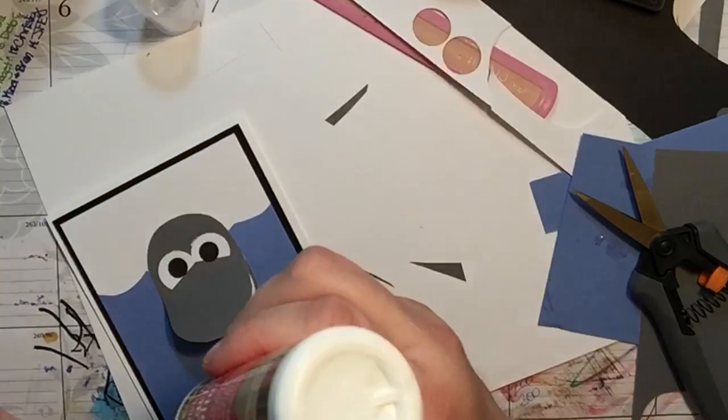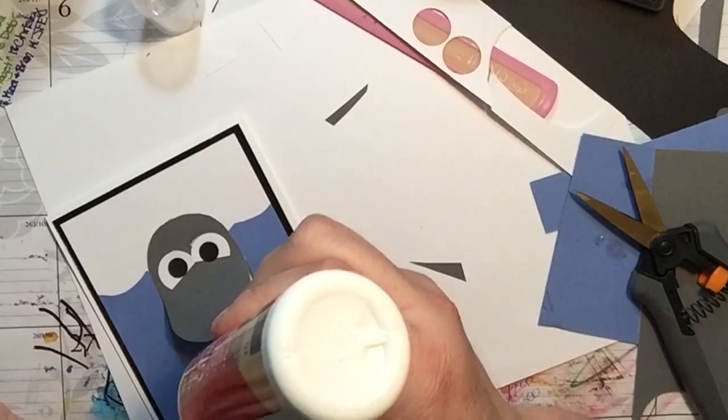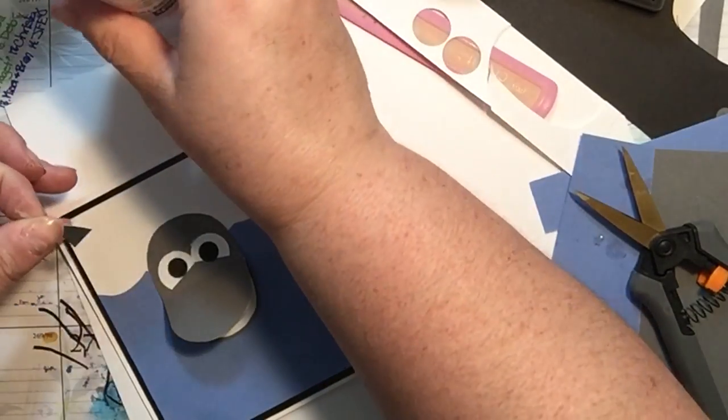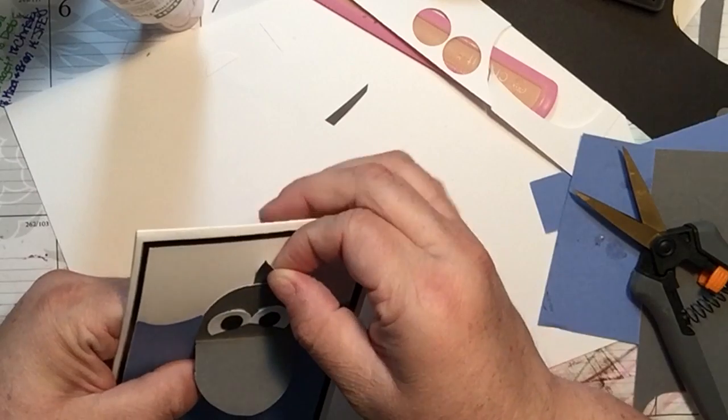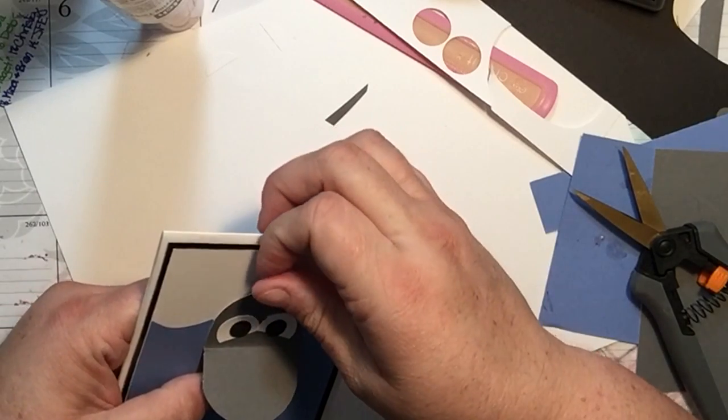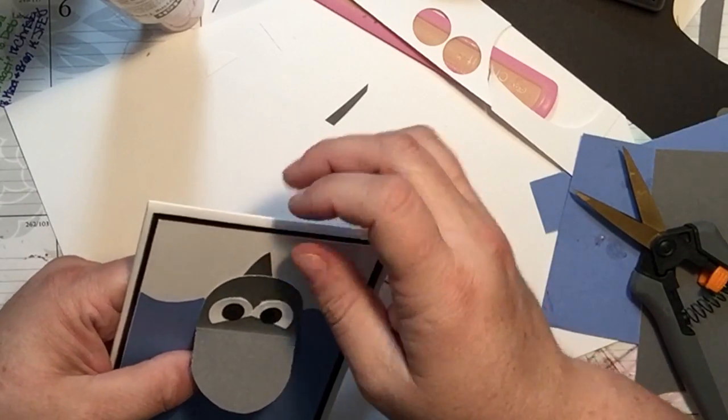I don't know. You could do the same technique with a green dinosaur. I think he'll get that it's a shark because it's in the water. He's smart like that.